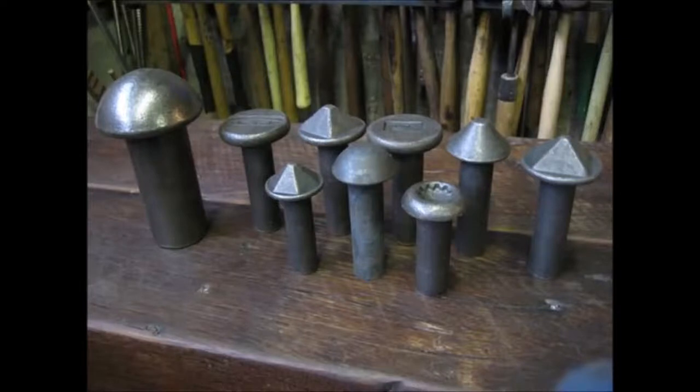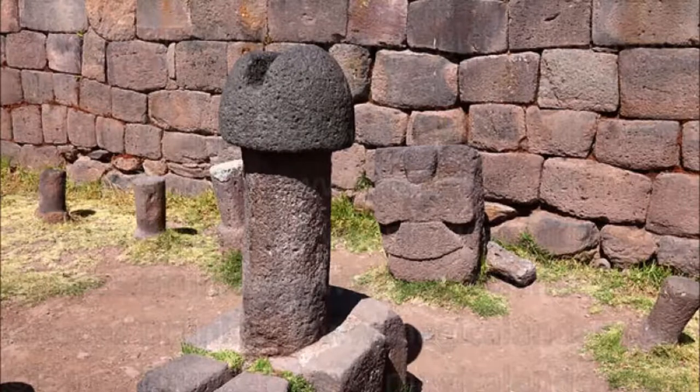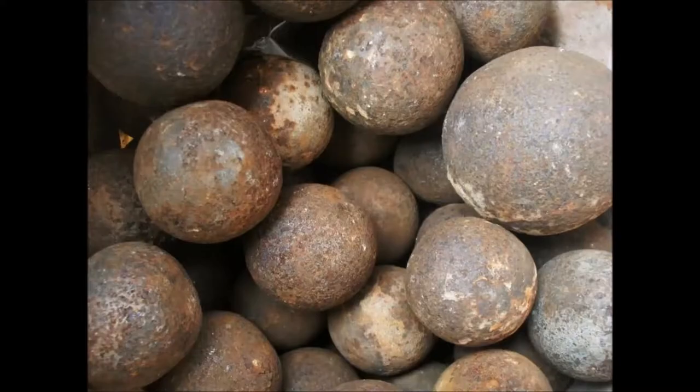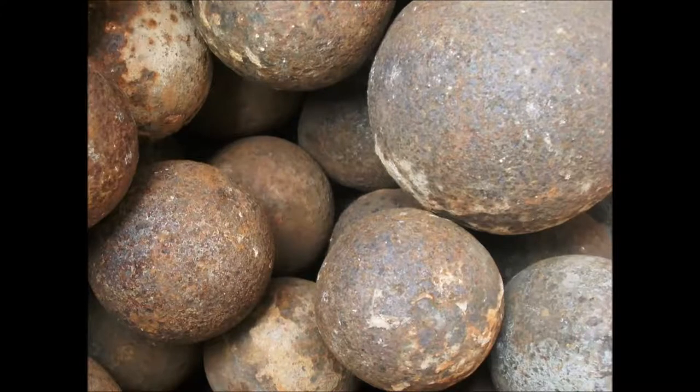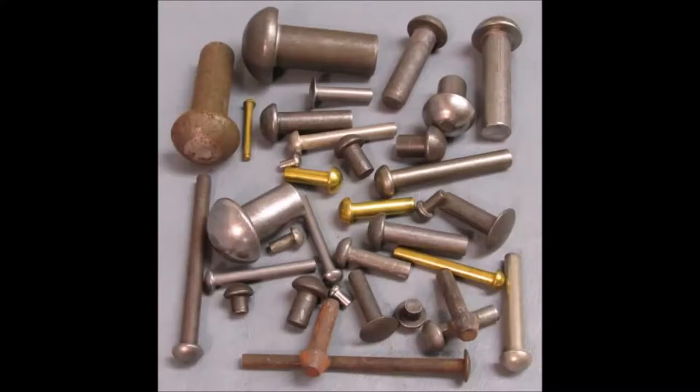I think it's definitely a massive rivet or a screw. Zoom in — you see those pit holes? Old metal starts to pit like that when it rots and rusts in the rain. Look, it's got pit holes in it like iron. They find cannonballs that are 500 to a thousand years old, so metal can last that long. This is a ship rivet that we use — look how big it is. Rivets come in all shapes and sizes.